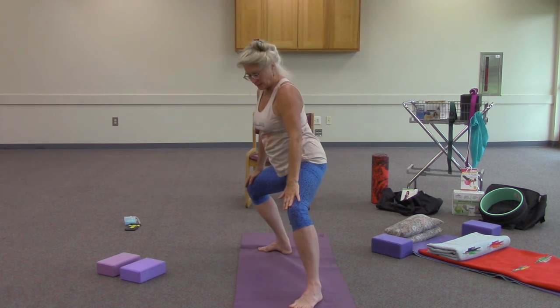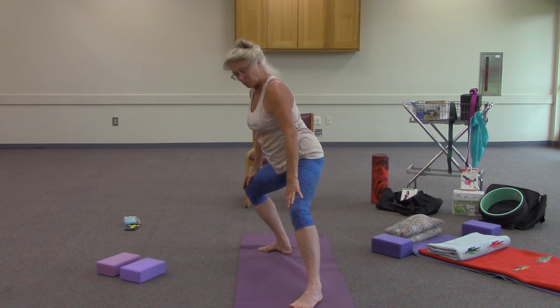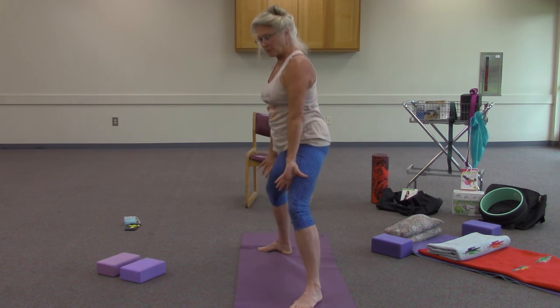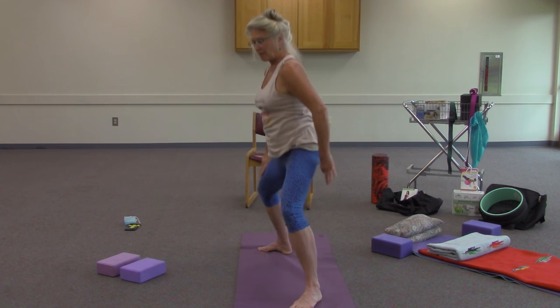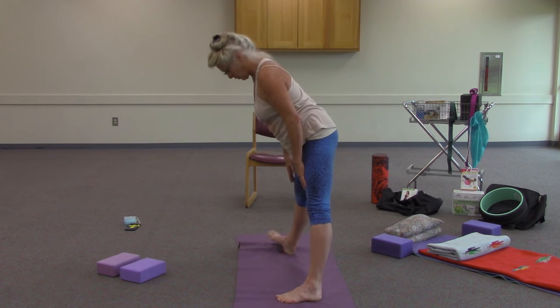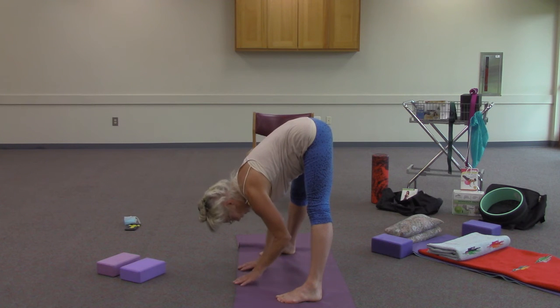And then just shake it out. Do a little nice side to side. So we didn't do Virabhadrasana 2 on the opposite side. Little quad work here. Squeeze in the glutes as you come up. Oh, and spin the feet forward, my mat's sticking. Float down into double leg stretch.